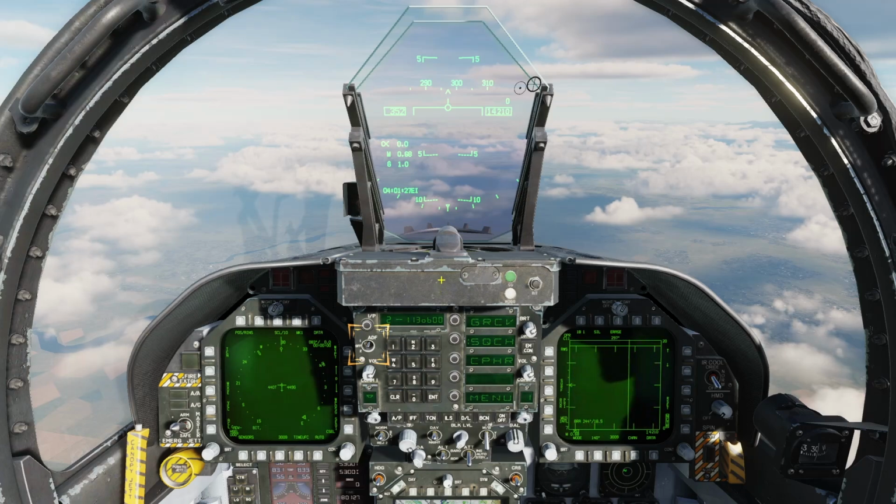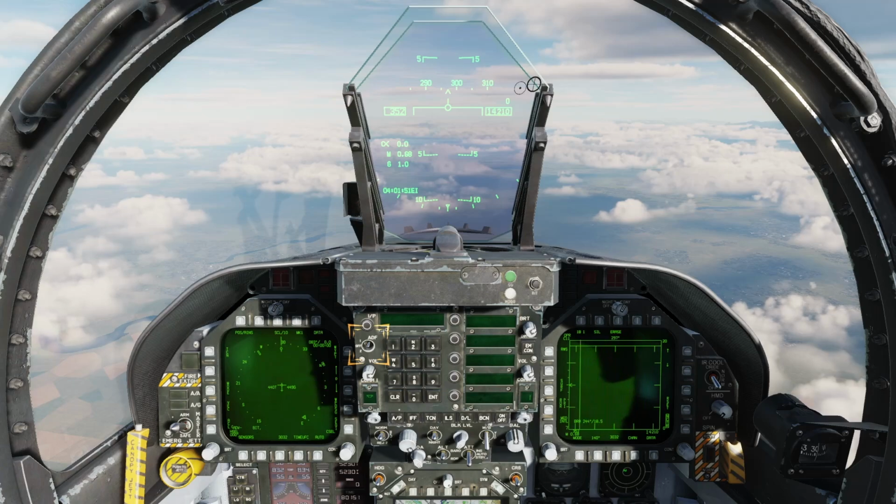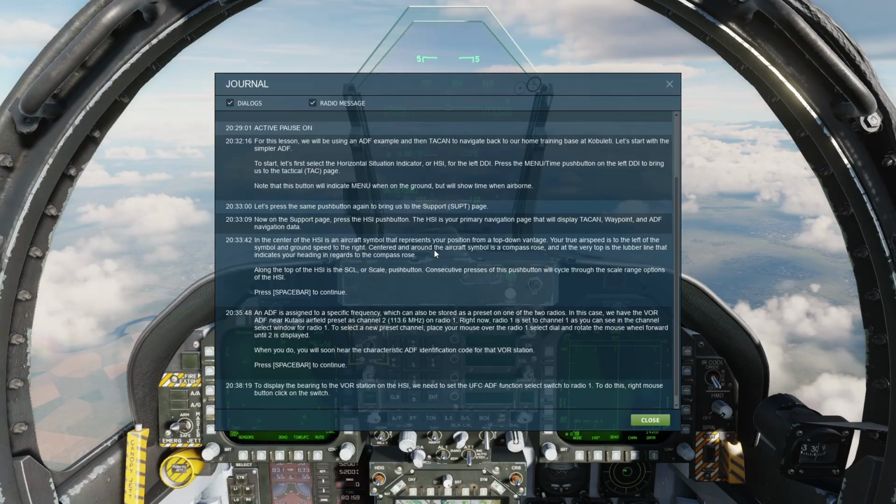Okay, so it's been a while since I've done any kind of instrument training. I was partway through my instrument rating on my real-world pilot certificate, but I had to stop in the middle. But I've done a bunch of stuff on flight simulators, so I understand the basics of how automatic direction finders and VORs and things like that work. So the beeping that we're hearing is the code that's coming from the ADF station. That helps you identify that you have the correct station, which isn't really going to matter unless you actually know what the Morse code is for that. But since we're not really worried about that, let's double check.